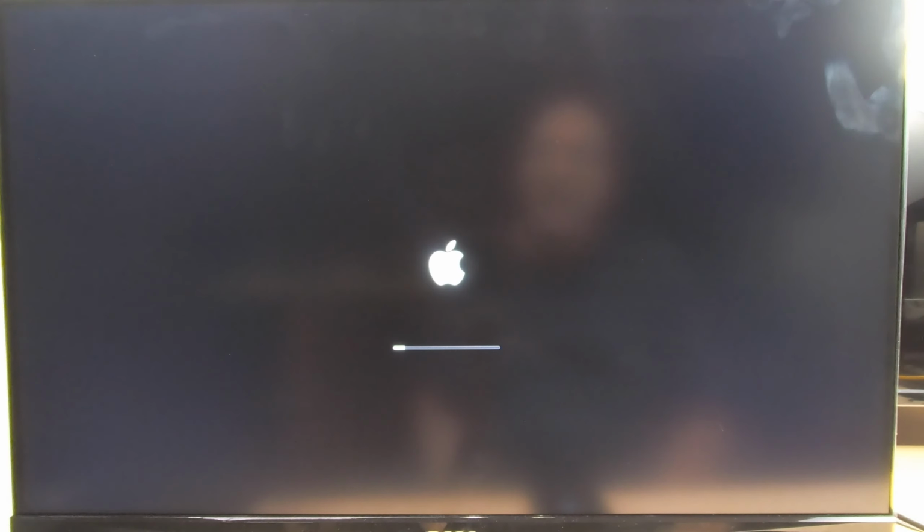Okay, we're coming up, and we're getting up to this Apple logo. This will take just a few minutes to get completely across.